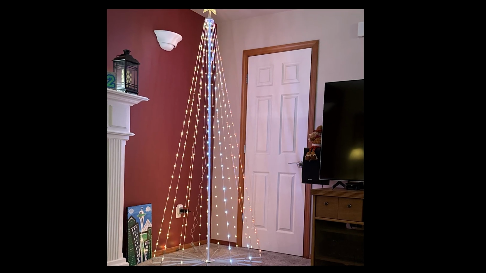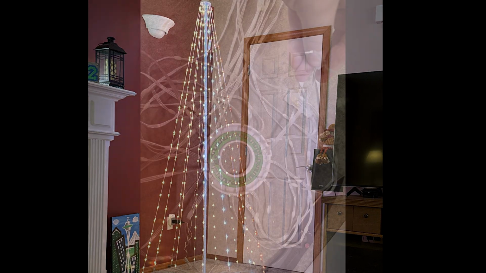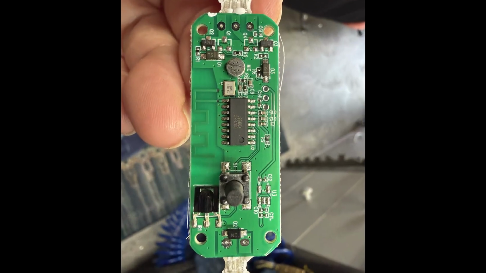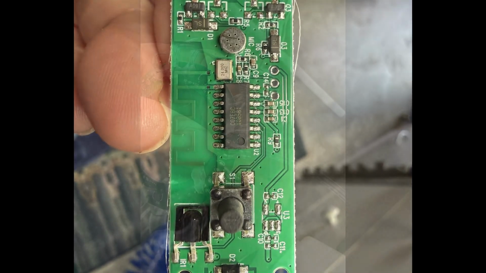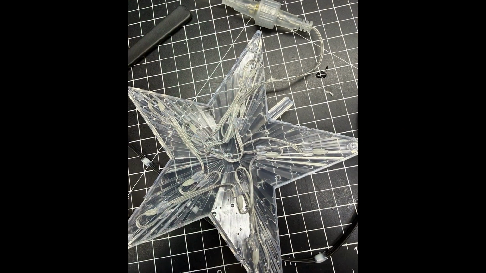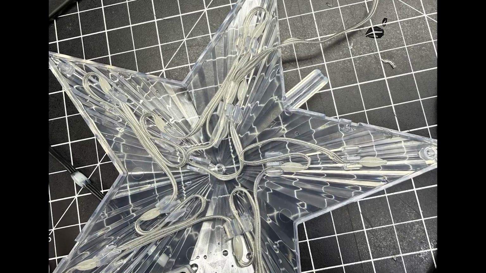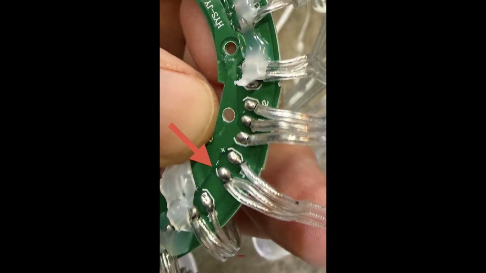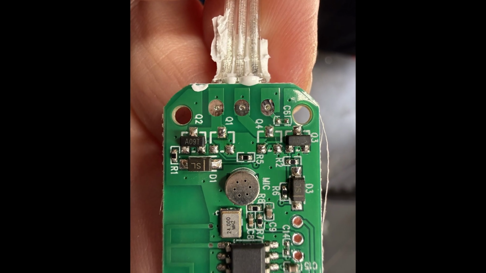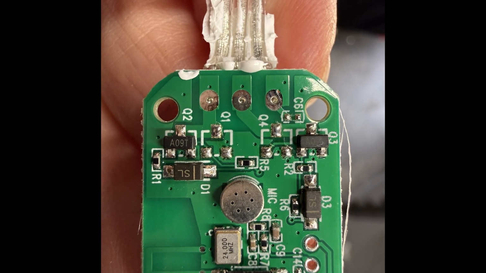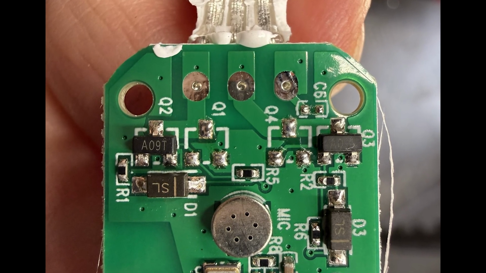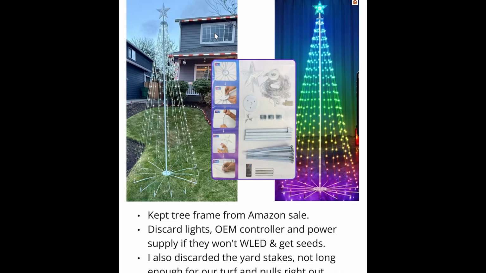My original plan was to reuse the lights that came with this tree. That would have been far faster and a lot cheaper. I hoped I could remove the old controller, install an ESP32 controller with WLED on it, and it would work as planned. But after tracing the wires, testing signals, and probing with a meter, it became clear these lights were not addressable in any useful way that I could figure out. There was no clean data line. The data and the ground wires looked like they were soldered together, and there was no clear LED protocol, so WLED could not even communicate with anything. At some point, you just have to decide, do I keep fighting proprietary hardware, trying to reverse engineer it, or do I rebuild it the right way?